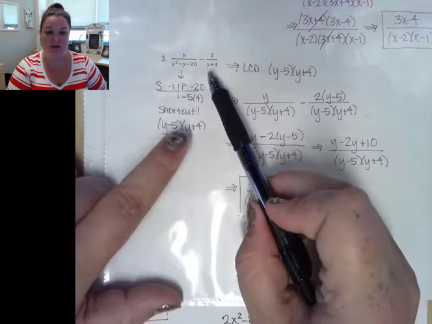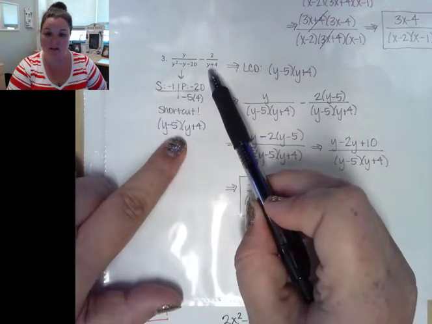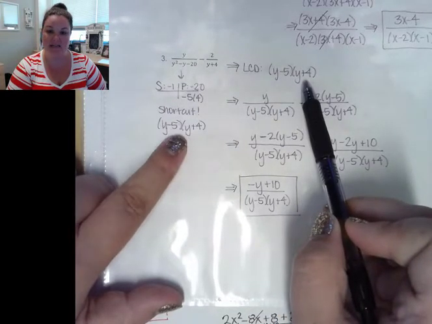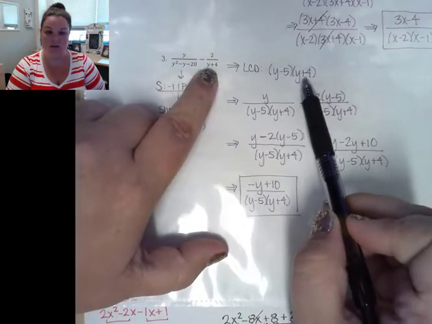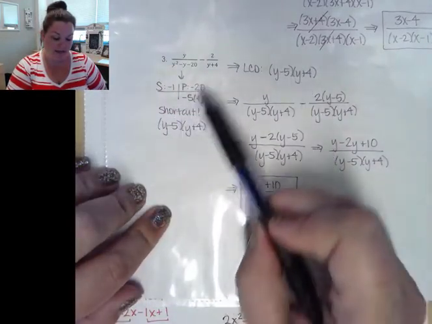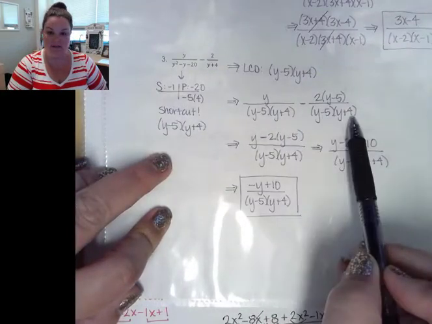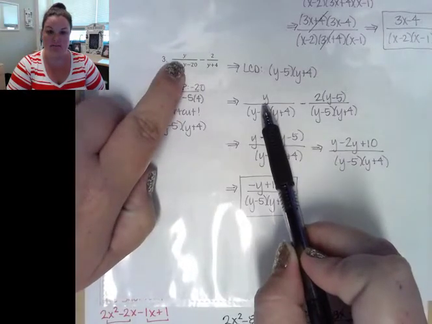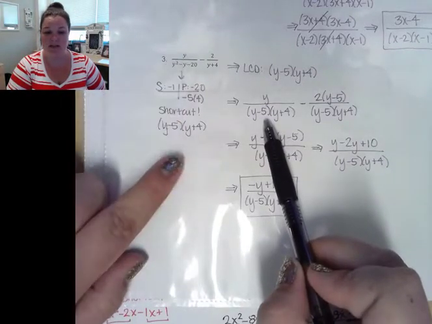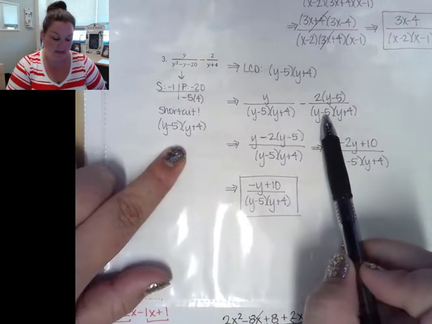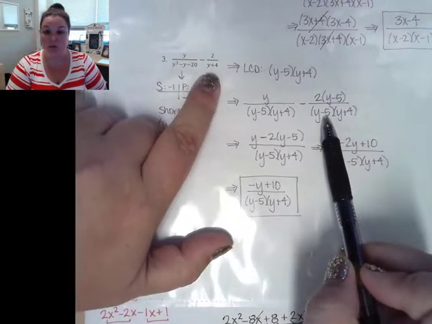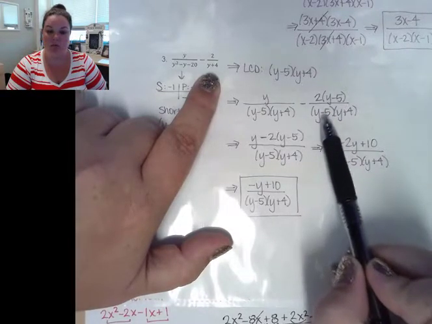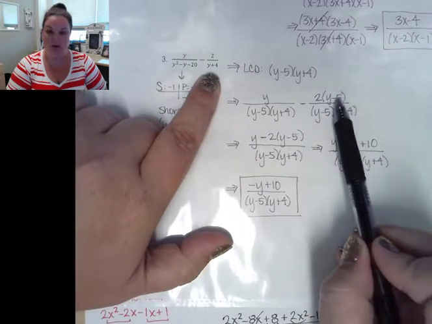So looking at these two denominators, it's pretty easy to see that my least common denominator is just going to be y minus 5 and y plus 4, because that's what this one needs. And then notice the second denominator is already included. So I'm going to write each of these denominators like this. The first one already looks the way I want it, so the top of it's going to stay the same. I don't have to multiply by anything to make it look like that. It already looks like that, right? The second term, I only have the y plus 4 factor, so I need the y minus 5 factor.